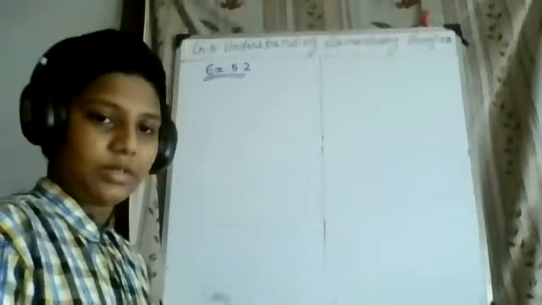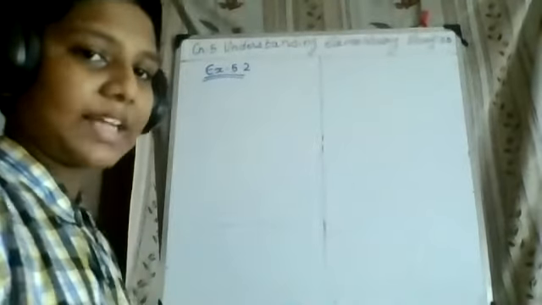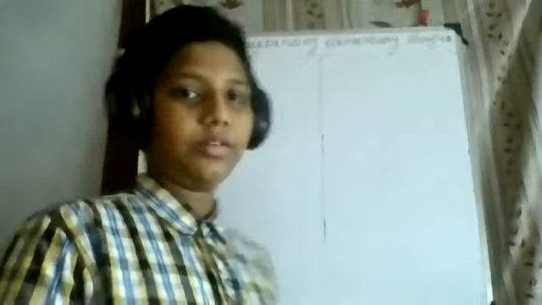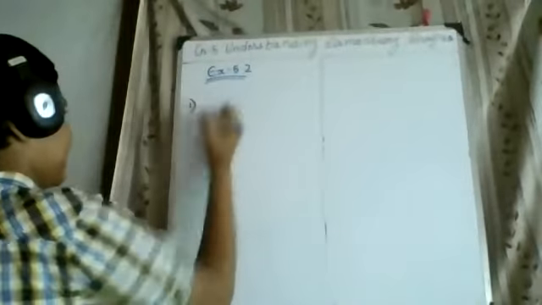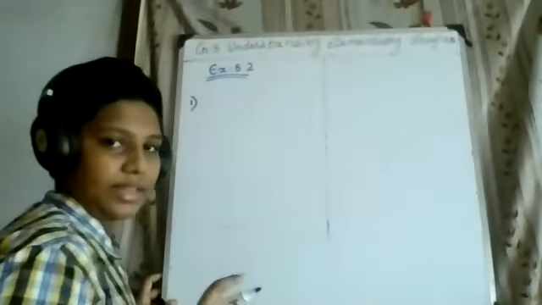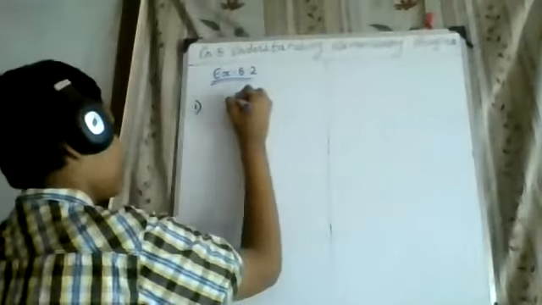We have question number 1. What fraction of a clockwise revolution does the hour hand of a clock turn through when it goes from 3 to 9? Okay, see. Now you see the question. What fraction of the clock will it take by traveling? What fraction of a clockwise revolution? 3 to 9. First draw a clock.